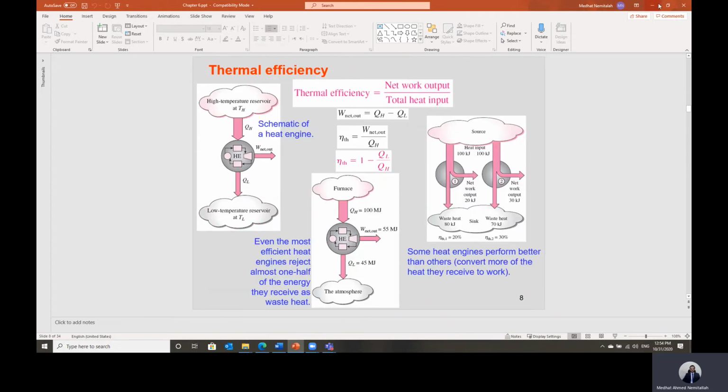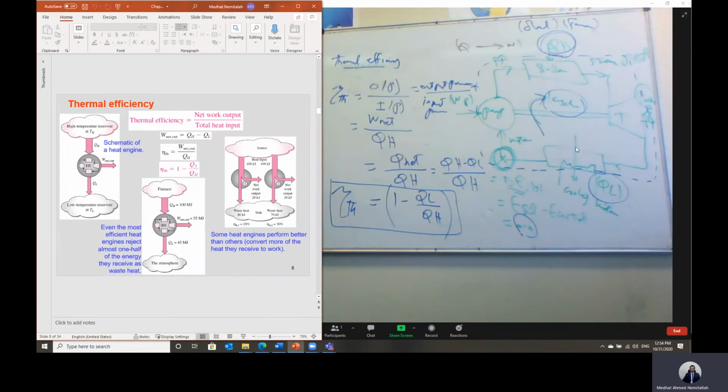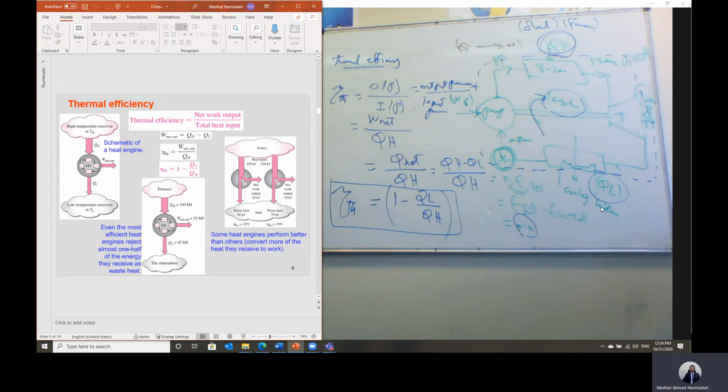If you look here at this drawing, we said this steam is a saturated mixture, and it still has some heat, which we reject inside this condenser. If we don't have this condenser, if we just exclude it, that means Q low will equal 0. So 1 minus 0 will be 1. That means the efficiency equals 100%. So why should we reject this heat inside this condenser? It will reduce the efficiency.